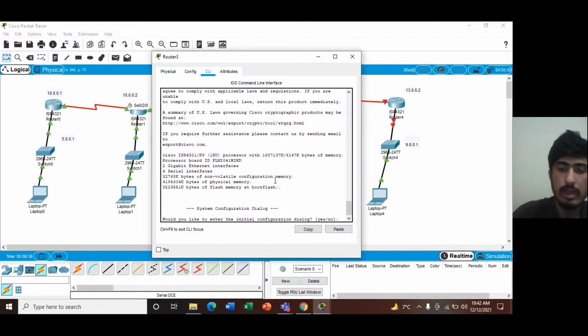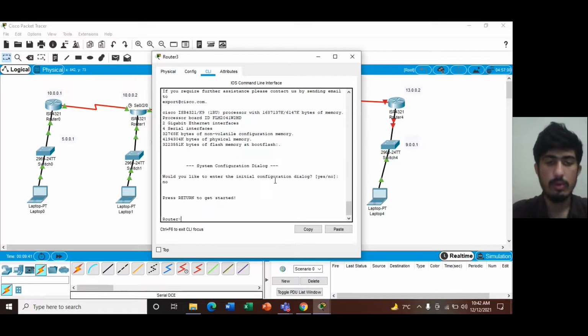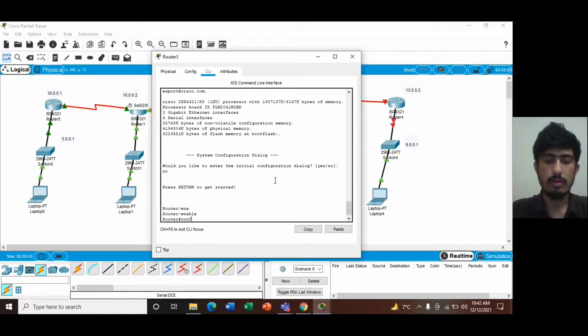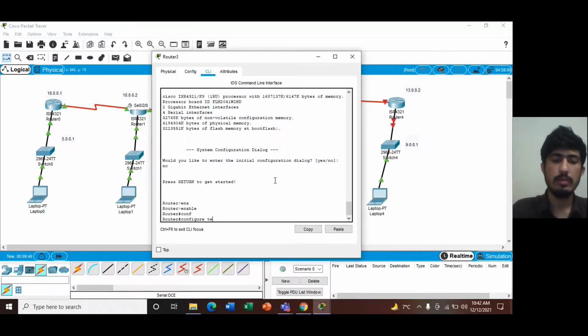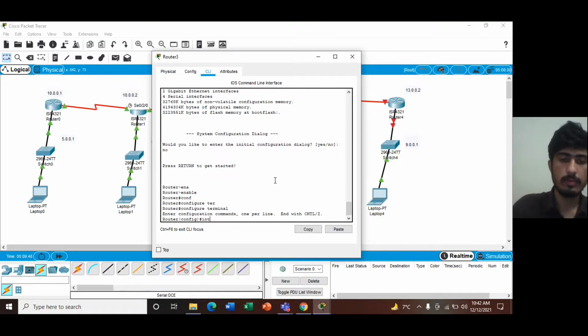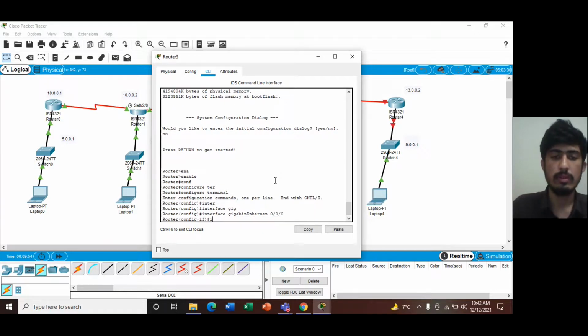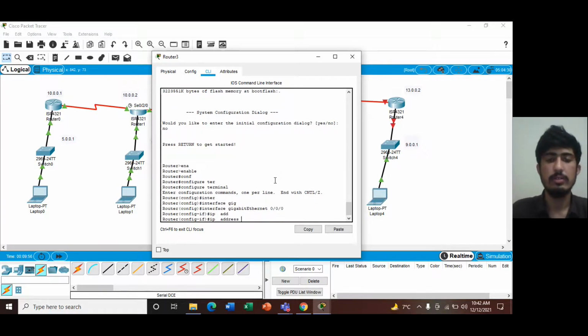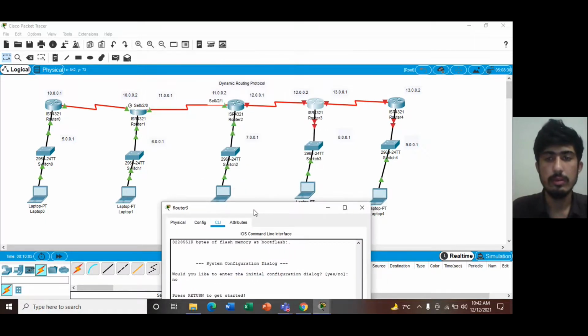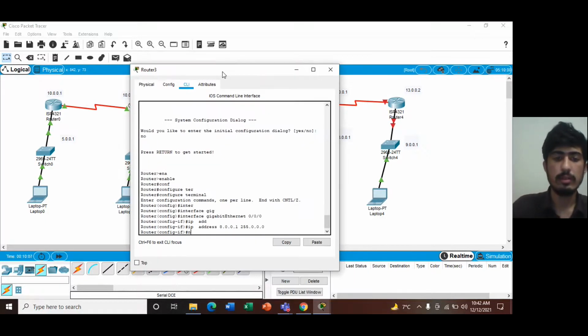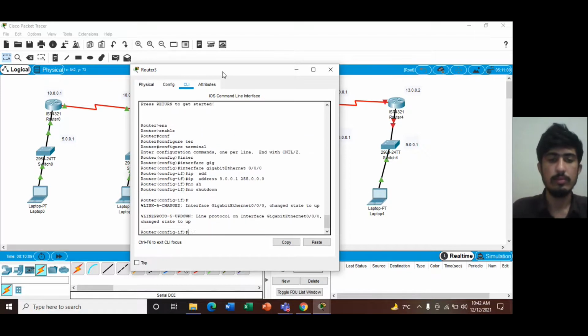Similarly, we'll go to router 3. Here I'll go to the CLI. Enable, configure terminal, interface gigabit Ethernet 0/0/0. The IP address is going to be 8.0.0.1 with subnet 255.0.0.0. Yes, it's correct. No shutdown.